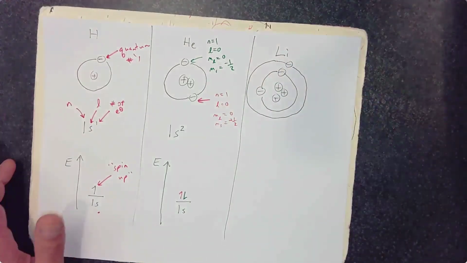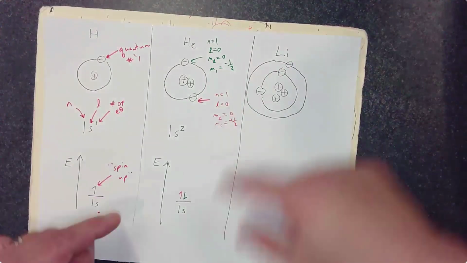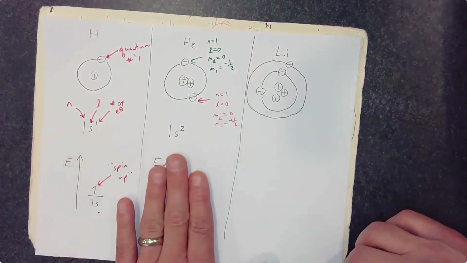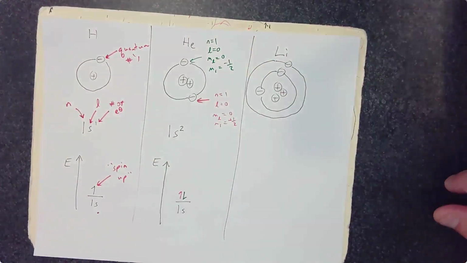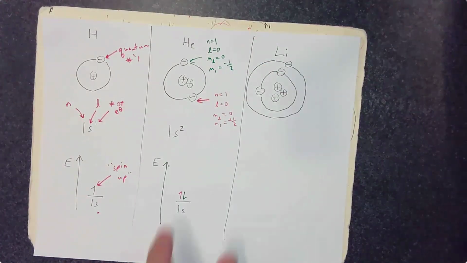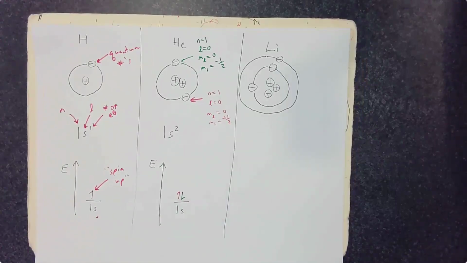Yep. And that's what we'd want to be able to do is figure out, basically, this is why we don't generally go into M sub S, because if we're picturing electrons, you can't really say which electron has plus spin and which one has minus spin. We just know they're paired. Whatever one is, the other is the opposite. That's what we know. And so I wouldn't get hung up on whether it is plus or it is minus, just that if they are in the same orbital, they must be different. That's it. They have to be paired.